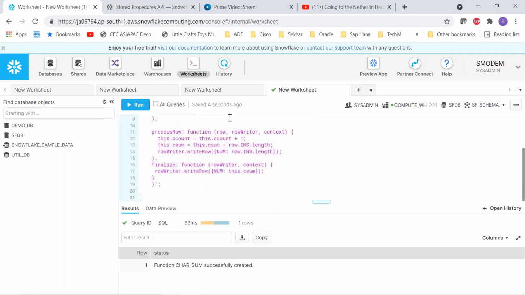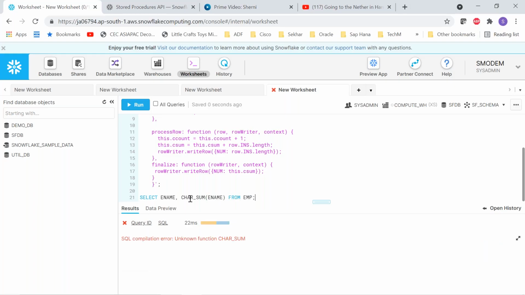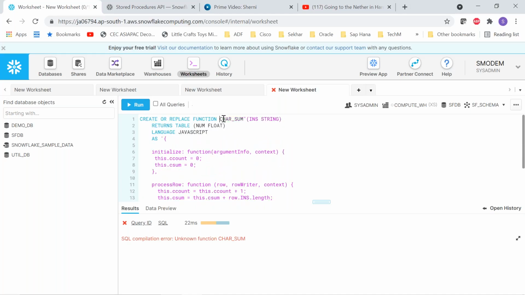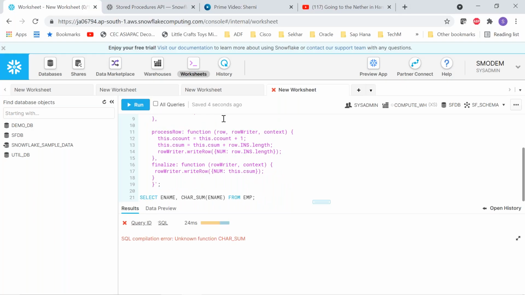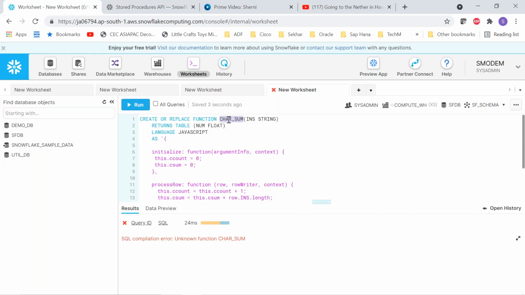Character sum. Name, comma. Unknown. I'm sorry, the table function, right?